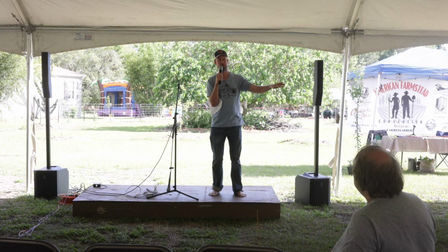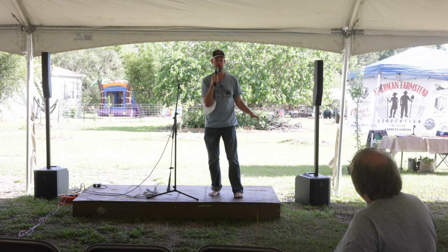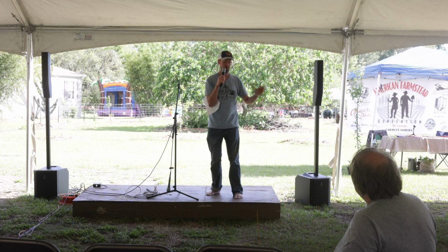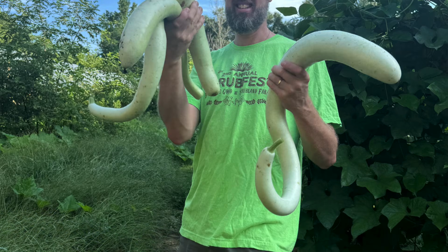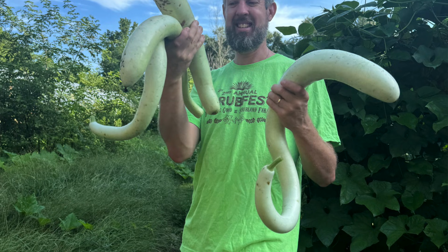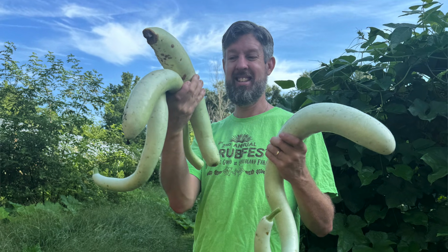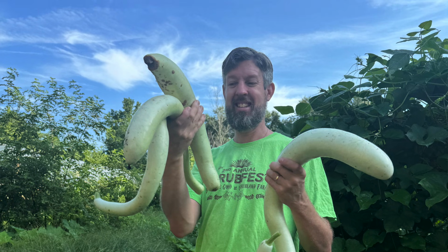You've got to plant them about 20 feet apart. If you plant them on top of each other, they stop producing because they all start fighting. They are super vigorous. I've had them just pop up at the edge of my nursery and grow on the ground. The cucuzza is our new go-to summer squash. We got a couple hundred pounds of them last year with no work. They get about 4 or 5 feet long, but you've got to harvest them when they're a little younger.